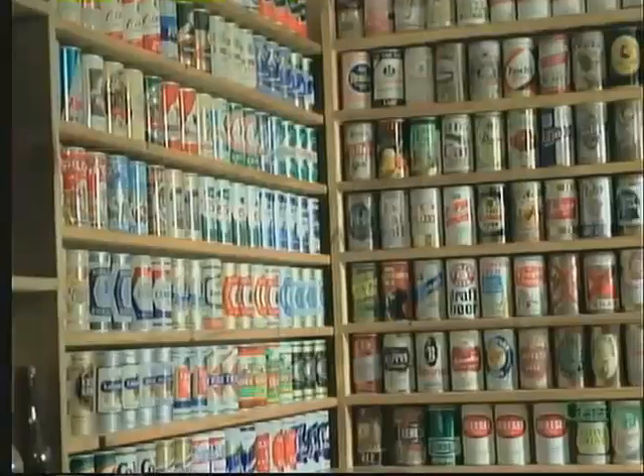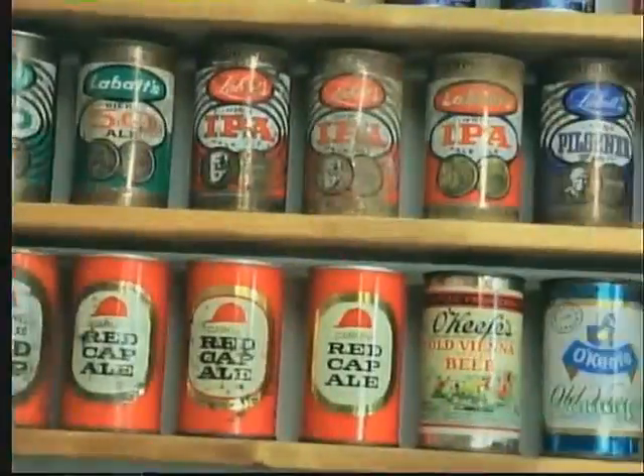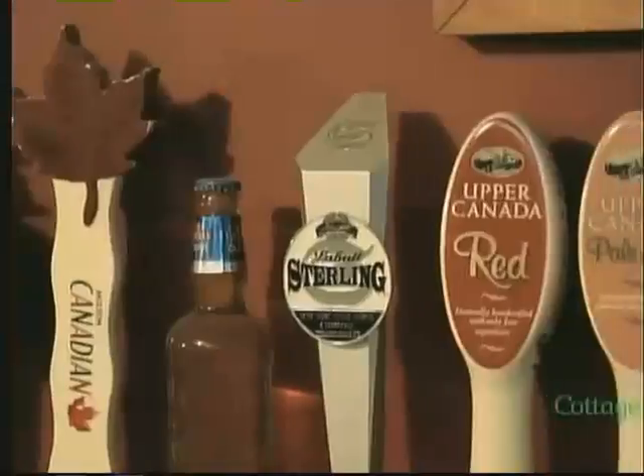I've heard a lot of people tell me this is a strange obsession. It is strange and I don't understand it, but I stopped stressing about it. It's just a little novelty, curiosity of mine. When I first started dating my wife, I went to meet her folks. Her father's from Montreal, and in the basement there's two Black Horse Ale cone tops — a cone top that I didn't have. And 20 years later, I still don't have that cone top. I know he still has them. And if he's watching this: Chris, you could be a really good guy and give me one.